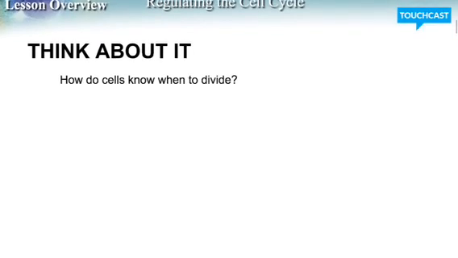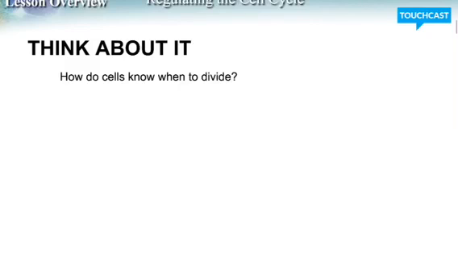Now, we know that we started as single cell organisms, and through cell division we became multicellular organisms. We use mitosis to grow, or we use cell division to grow. We use cell division to repair. So for example, if you cut your hand and you cut your skin, you will notice that after a few days or a week, it will grow again. The reason being is that your body is instructed to repair that damaged tissue by instructing the cells to divide and make daughter copies.